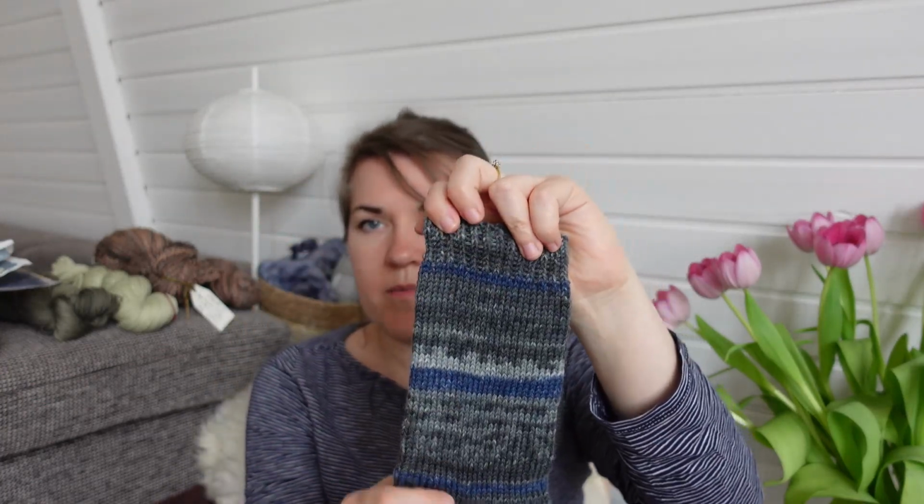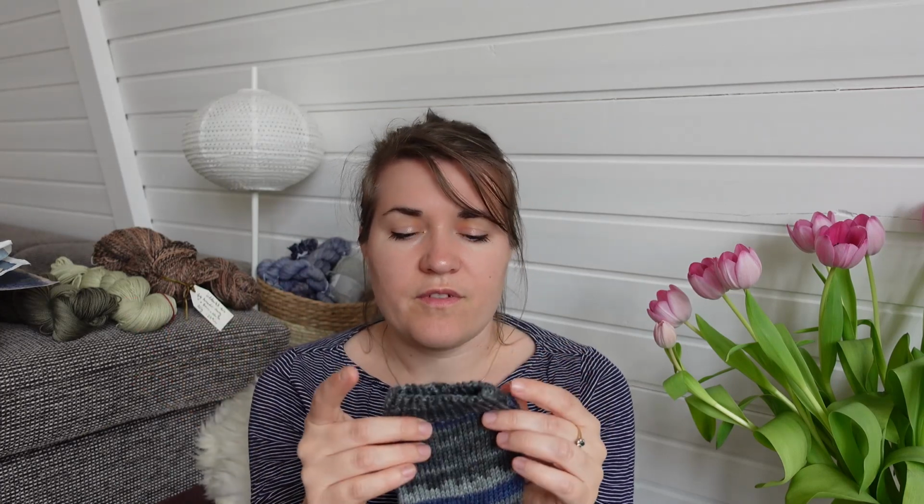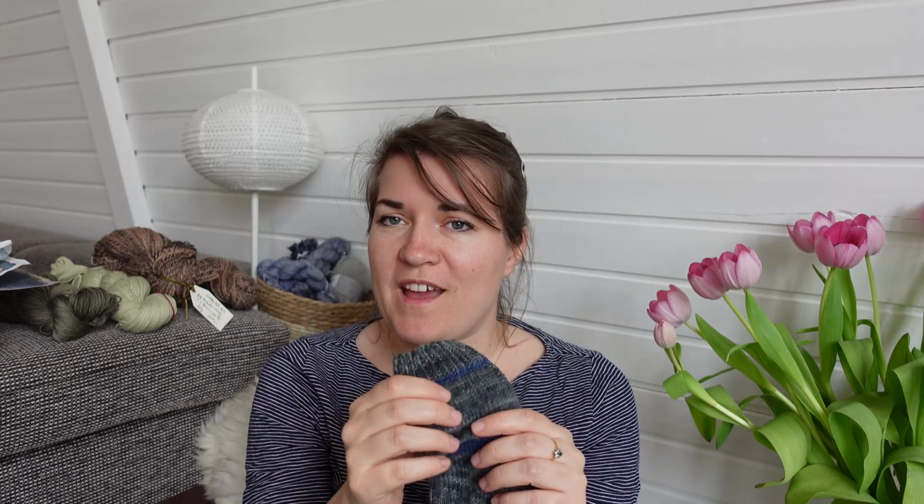And then the other reason is that I did an afterthought heel, which I never did before. I cast on the ribbing, did a twisted rib, and I actually used the number of stitches they recommended on the Opal yarn ball band. There they have guidelines on how many stitches to cast on for what shoe size, and it seems that worked really well for me, since my gauge usually ends up fairly average, so I can go off these numbers on the ball band. So I'm definitely going to try that again if they give me numbers like that.